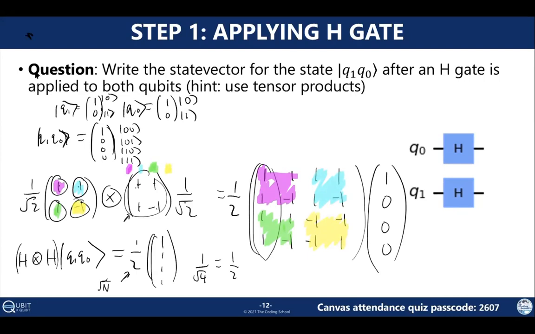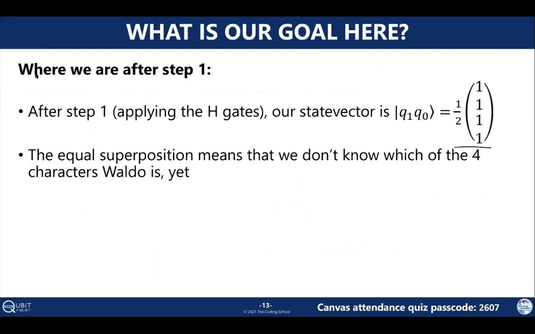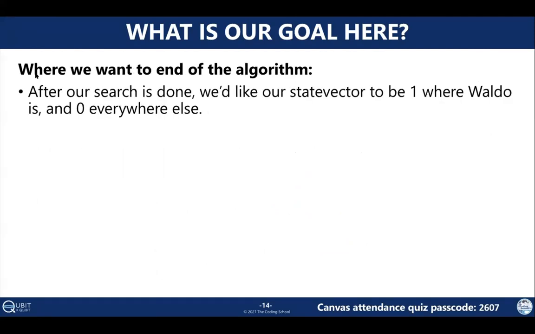It just gets really ugly and difficult as we get to larger matrices. Then all we have to do is multiply it by our initial state, and we get our superposition of all of our qubits. You can see how it all works, and it's surprisingly straightforward, even though it seems all quantum and magical. I did the math right, I can prove it. This is the state we get. It's equal probability for every state, 25% each. And this does mean we don't know which of the 4 characters Waldo is.